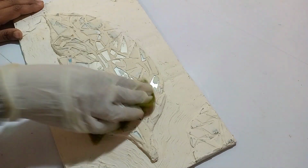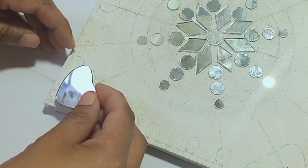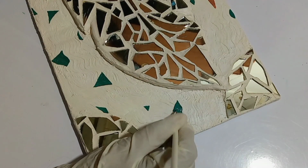You wouldn't believe that I'm using a broken vase mirror for this project. Watch this video till the end and see how I transform this trash into treasure. So let's start the creativity.